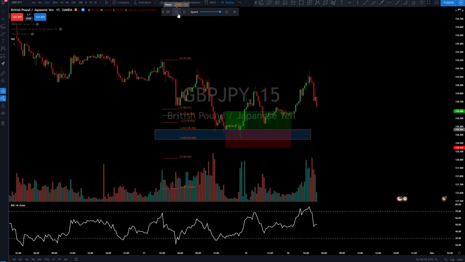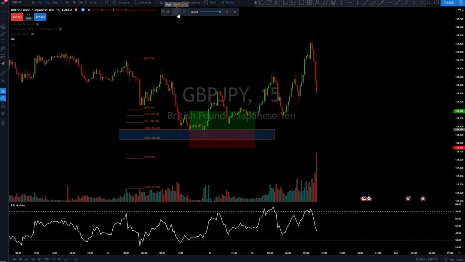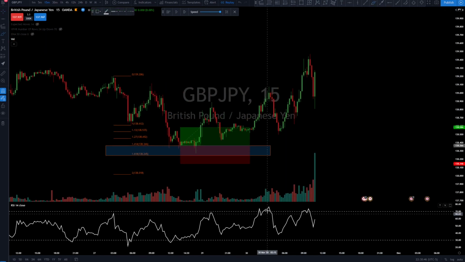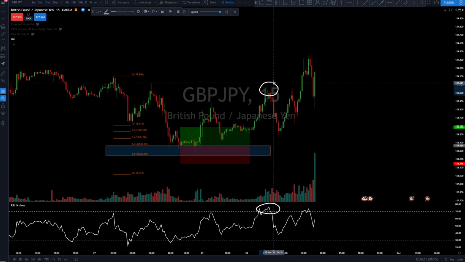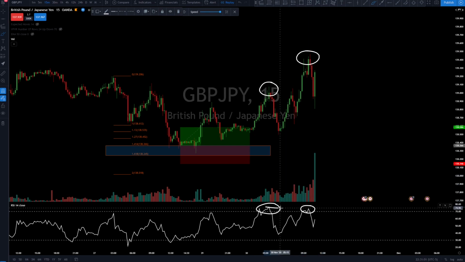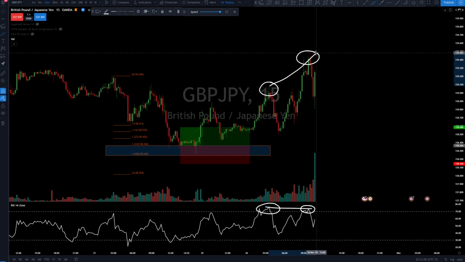Now we're going to wait for the next signal, which is going to be another RSI divergence. Take a look here. What do we have? We have another RSI divergence. Let's take a look at this high right here. That matches up with this price action high here. And then this high on the RSI right here matches up with this high on price action here. So again, what do we notice? RSI is making lower highs, but price action is making higher highs. If price action is making higher highs while RSI is making lower highs, this is called RSI divergence. They are diverging in trend.